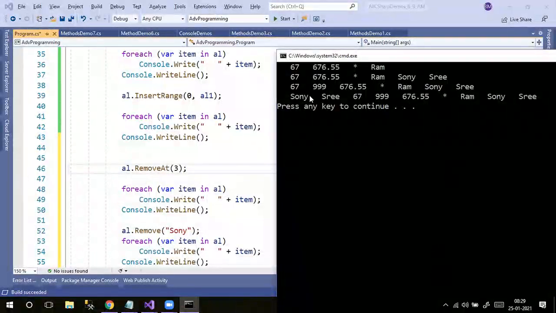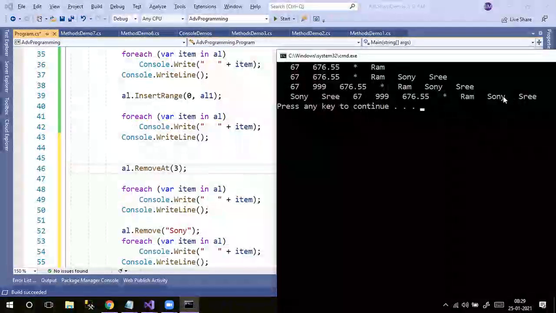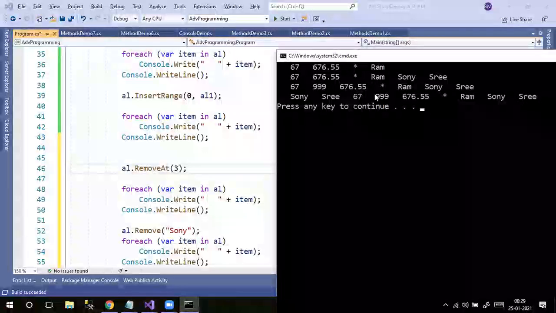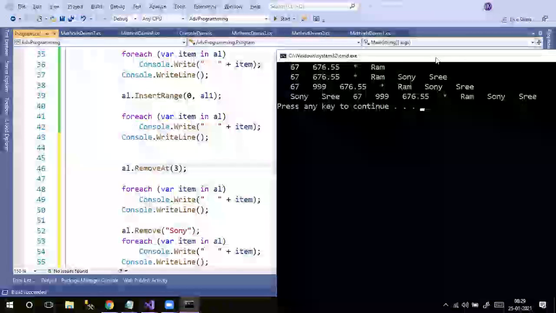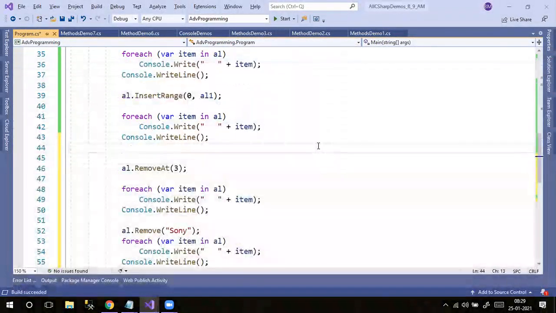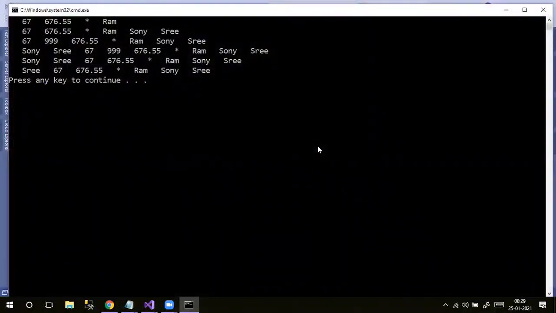After that, Sony will be in two positions. This is the first position, this is the last position of Sony. But the first Sony available from the start, that element it will remove. Not all Sony. It won't remove all Sony elements. Only the first element is going to be removed. See, whichever Sony is in the first position, only that is removed, not the next position. Okay, after that.